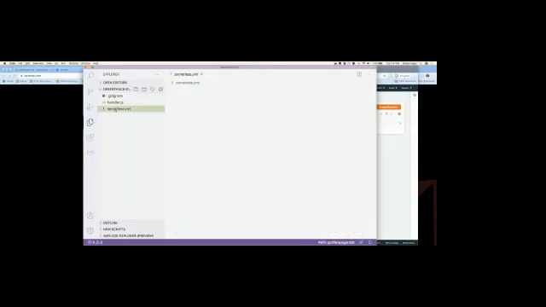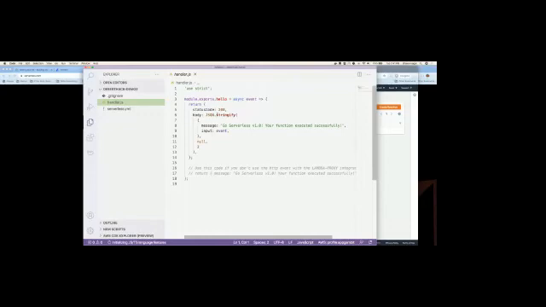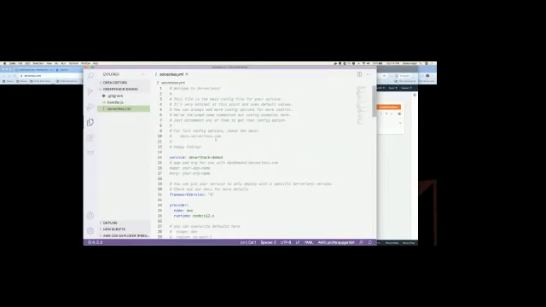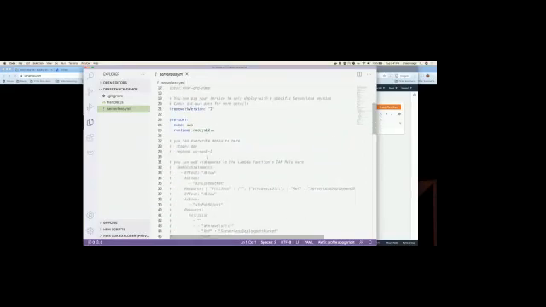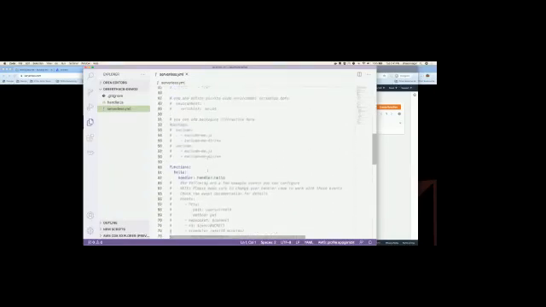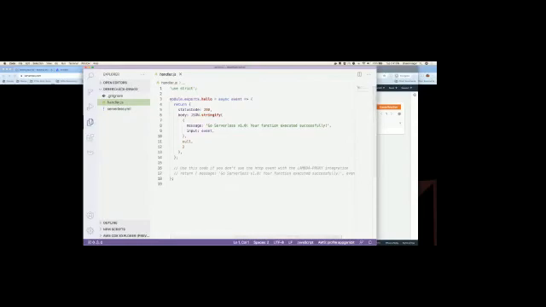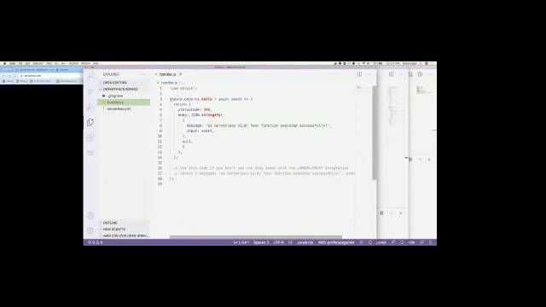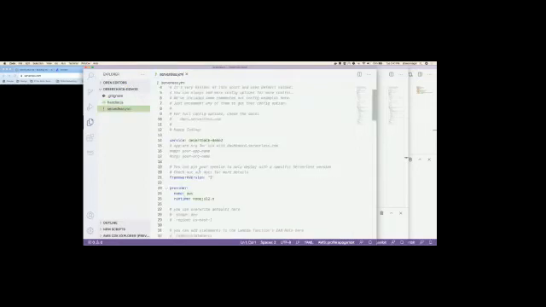So by default, it creates a simple JavaScript file, which is my simple Lambda function, and it creates a YAML file. YAML is similar to JSON, but without the braces and other things. So it's kind of a trimmed down version of JSON format. It is a structured way to define the data. So by default, when you create a new project using the serverless framework, it creates one function, and it creates a configuration file to deploy this one function into the cloud environment.